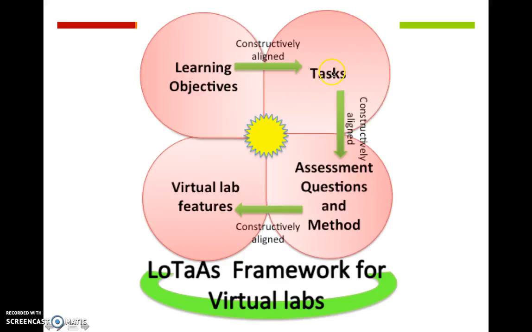Now as these tasks are aligned to the objectives and the questions, naturally this virtual lab with certain features will achieve the learning objectives by performing the task, and with the help of the assessment questions we can find out if the objectives are achieved or not.